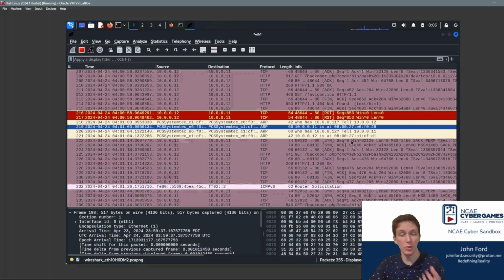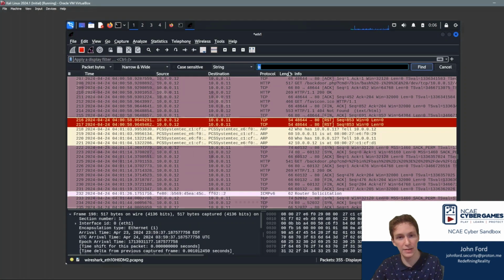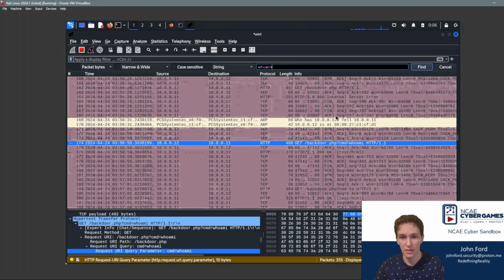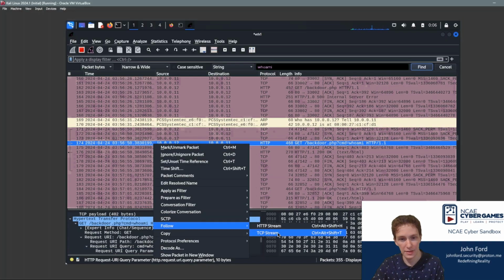Again, I can employ a trick that I showcased earlier where I search for common commands that an attacker might run. So I'm going to say edit, find packet, and I'm going to look for something like whoami, right? And if we keep searching, we find a few different instances where the whoami command was run. So the first one is here.